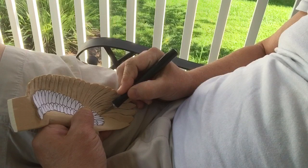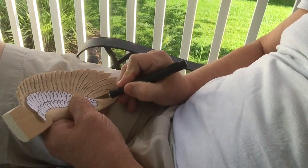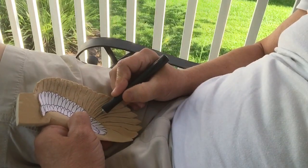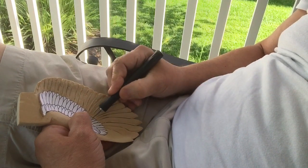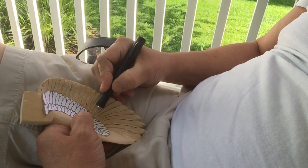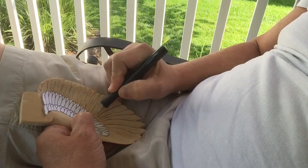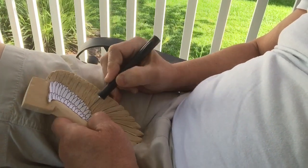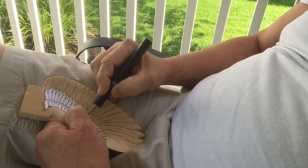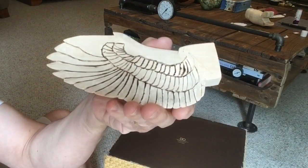We'll speed up to double speed here just for a little bit so you don't grow old watching me do this. But you can see I'm just taking my time, and it requires patience. So you want to relax and enjoy the process. Don't try to rush through this. It will aggravate you if you try to rush through it. Enjoy the process.